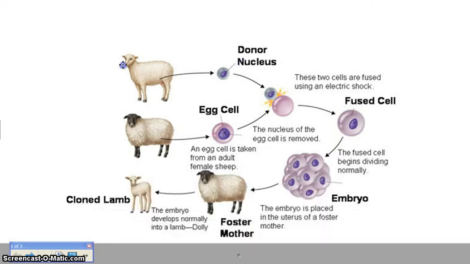So we're going to use the example of Dolly the sheep to look at cloning. It was announced in 1997 that Dolly was the first mammal to be cloned. I'm going to use this diagram. I'm kind of cheating. Normally I would draw the sheep, but I don't want to suffer through that. So in your notes, if you could try to reproduce this diagram, just generally.